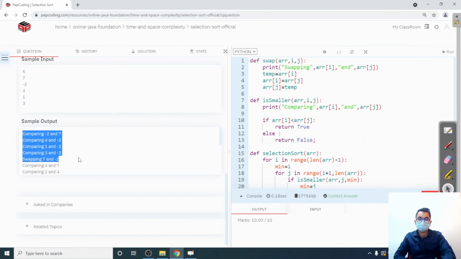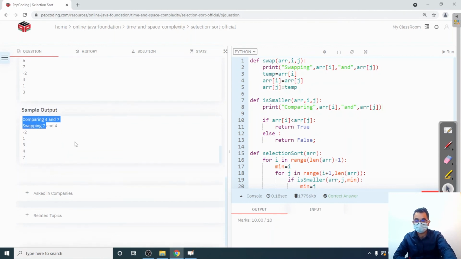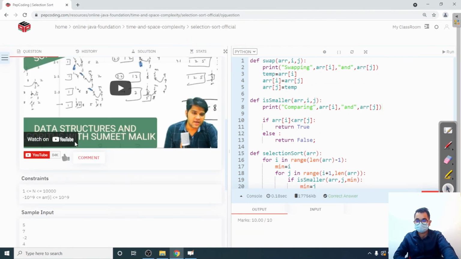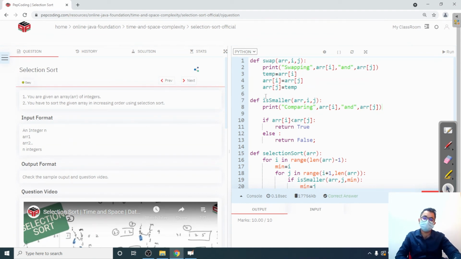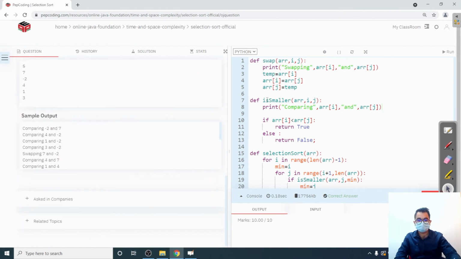For checking if we have made the correct algorithm for swapping or not swapping, for selection sort and bubble sort, we have printed some lines here, for comparison and swapping, so that our online judge will know if you have made a selection sort algorithm rather than using sort functions or maybe used another type of sorting. So that's why we are using these functions, so that the results of test cases match.